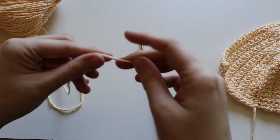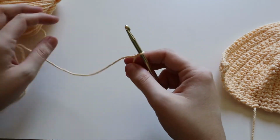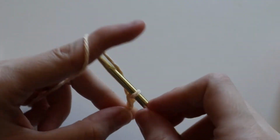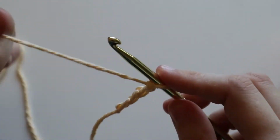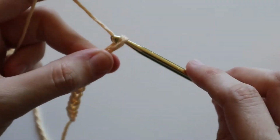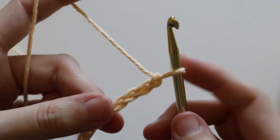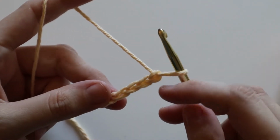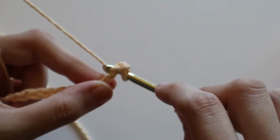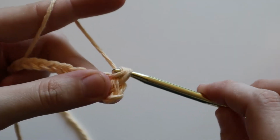I will quickly go over how to make your bralette cuffs. So to start off, you're going to make a slip knot. And you're going to chain 12. If this is too fast for you, I will link the bralette cuff tutorial I mentioned right here, so you can follow along with something that's a lot slower. Once you get your 12 chains, you're going to single crochet into the third chain from the hook. So right here. A single crochet is insert your hook, yarn over and pull through, yarn over and pull through two. And you're going to put one single crochet in each stitch until the end.